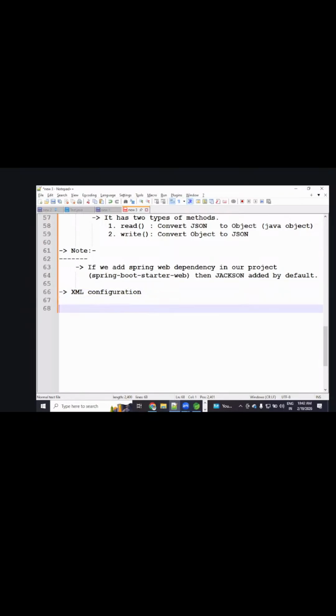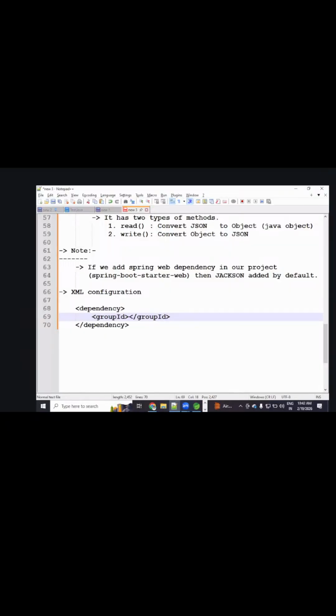That is, please note it down, dependency. Close that dependency. What is that dependency here? There is a group ID. Group ID is what?